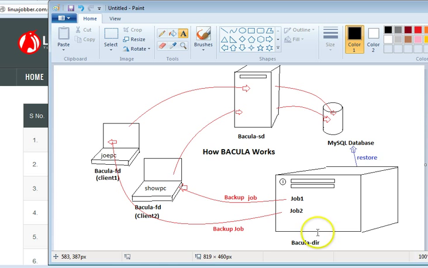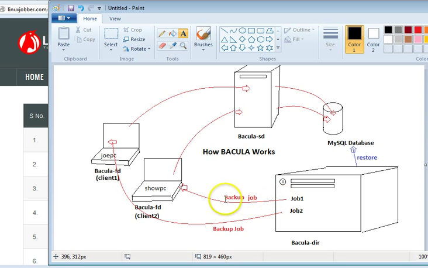Now, everything that you're going to do in Bacula, as in scheduling a job or restoring a job, is called a job. If you do a backup job in Bacula, meaning you schedule a recurring backup, let's say, for instance, you want to backup every Saturday at 2 p.m., you put all of that into some configuration file and call it job 1 or backup 1 or whatever you want to call it. Now, you will go to sleep or do whatever else you want to do. And whenever that time comes, Bacula runs that backup job. And this is the way it happens.